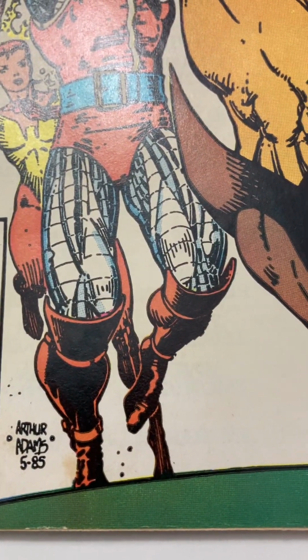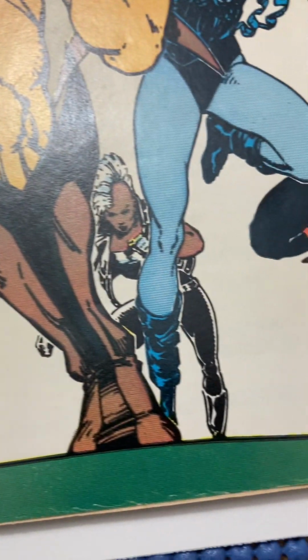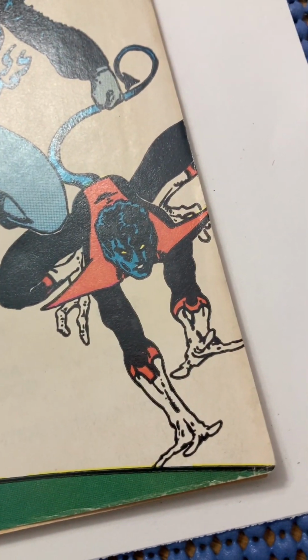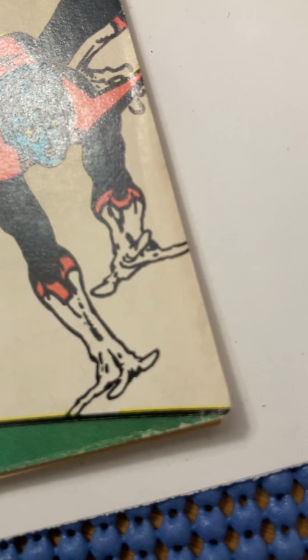But for the most part, I couldn't get that stain out. I hit it as hard as I could. But the rest of it turned up pretty good. You see how the little bit of color stuff there, I can probably hit a little harder.